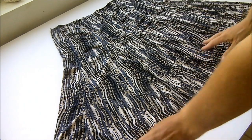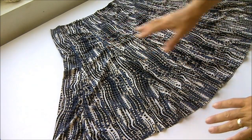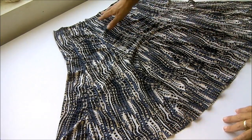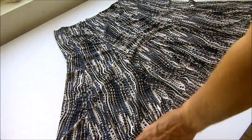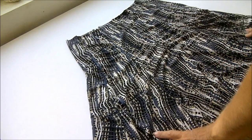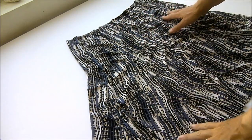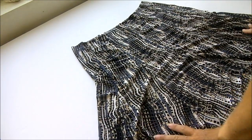So once all of the panels are sewn in and the skirt is sewn into a complete circle, you can see the shape, and it's really pretty. It's going to be fitted in the waist down to the hips, and then it flares out after the hips so that it's nice and swishy and flirty when you walk, and yet it doesn't add any extra bulk or anything up at the top with any pleats or gathers. It's going to be nice and fitted in there, so it's going to be a very flattering shape.